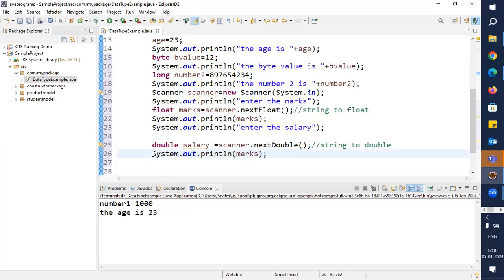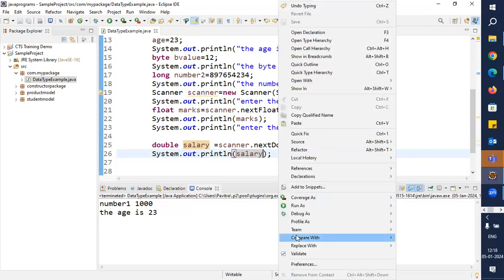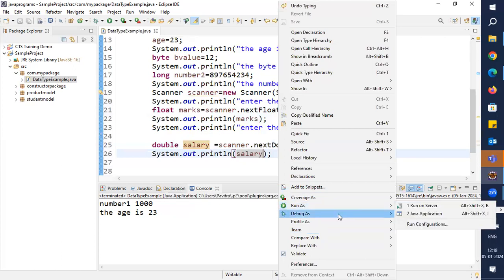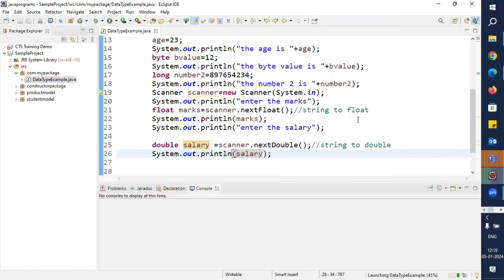Here you can see I have not given a message. If you don't give the message, just see how it will print. It won't print the message. Very simple, I am just printing the variable. Whenever I print the variable, I told you what it will print.